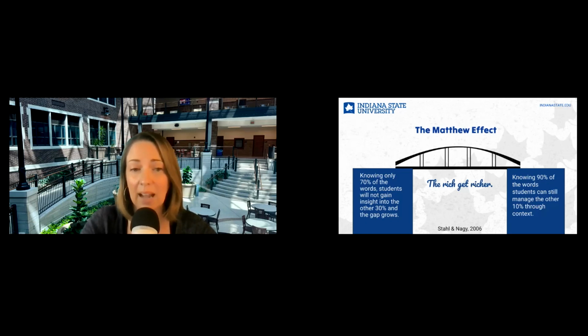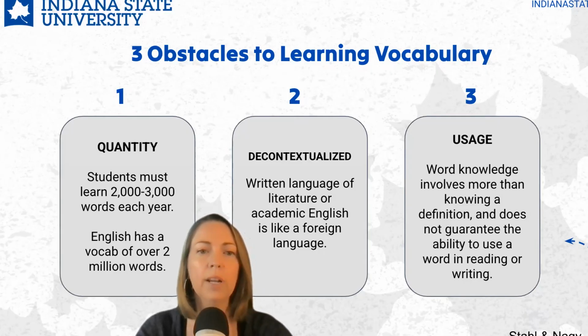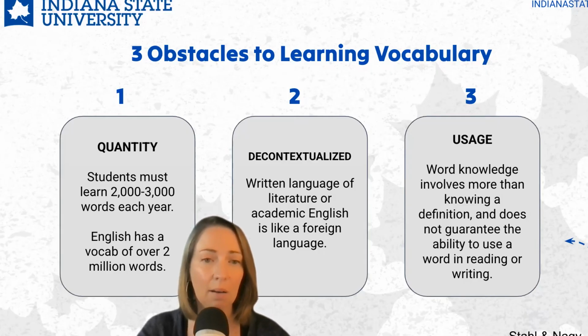You need students to understand the content. So utilize your AI resources and your translation or read aloud features. Allow students to grasp that content. The receptive understanding is higher. They have to be exposed to that grade level content. Expose them to that rich vocabulary so that they can continue to grow. So there are three main obstacles when it comes to teaching vocabulary.